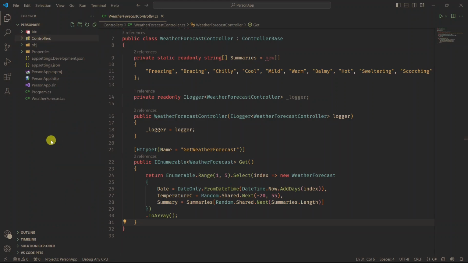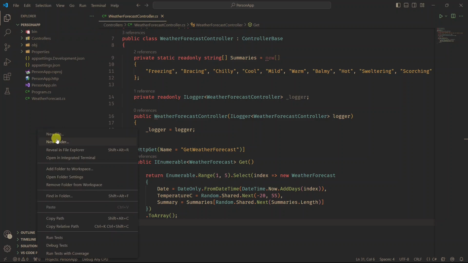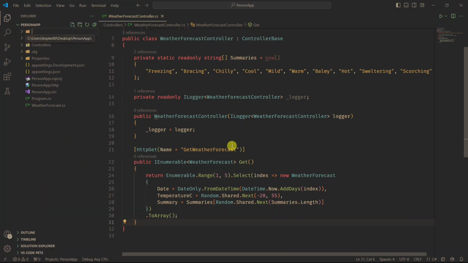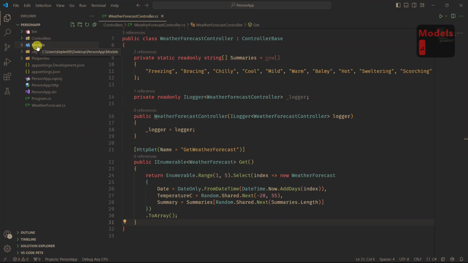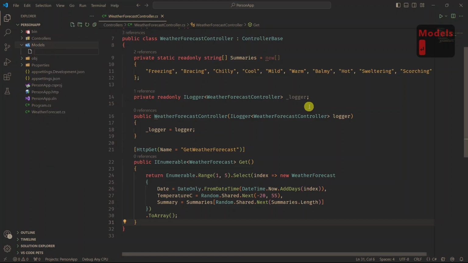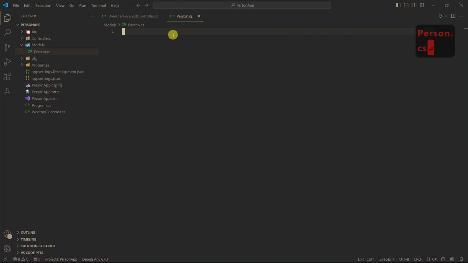So let's move at speed and create a folder called Models. And in that folder, we will create a file called Person.cs. We want to model a person. It's a C# application.